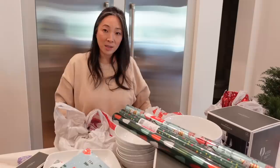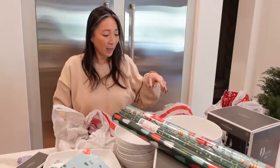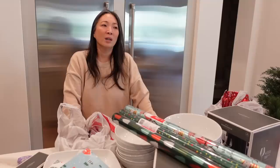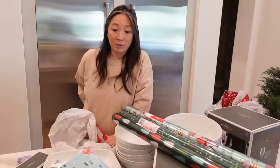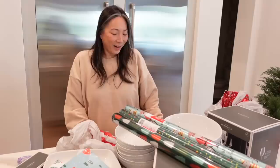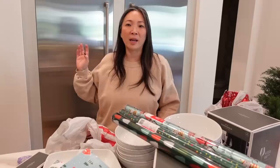I wanted to go to At Home and Home Goods but my back is killing me - this was not a good idea. These dishes are really, really heavy and even just picking them up I felt the twinge in my back. Putting them in the cart, onto the checkout conveyor belt, into the car and out of the car - oh my god. I am not going anywhere for the rest of the day. I'm going to put all this stuff in the dishwasher to get them clean - actually I may wait for my husband to come home and have him do it. I'm going to make myself some lunch and take this opportunity to rest a bit.